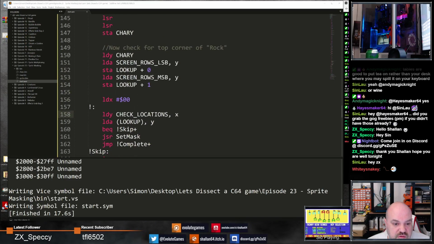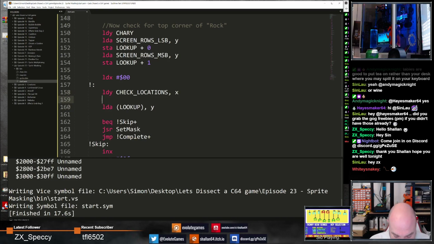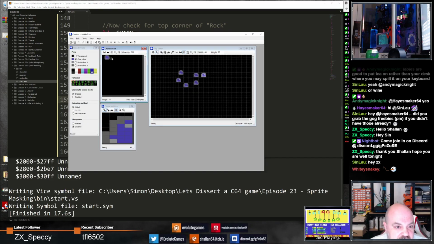What we can do, just to make sure it is actually checking the right locations, is take a value. Let's just add something to the character set. So I'm going to take this value here. I'm just going to fill it full of one colour like so. And that is character 3.